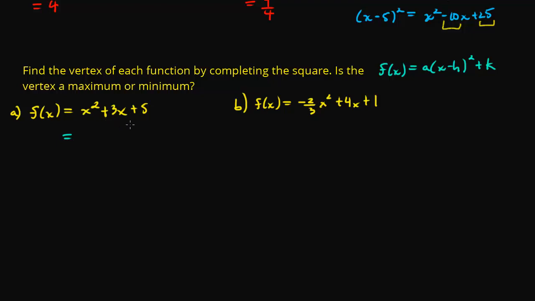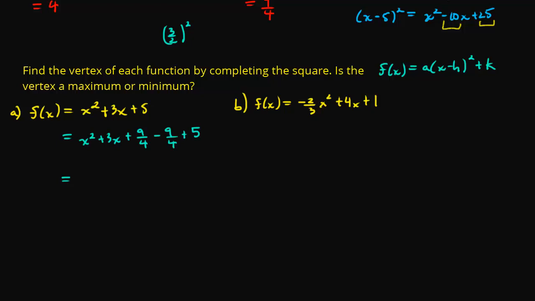So first off, I'm going to try to make this x squared plus 3x a perfect square. In order to make it a perfect square, I would have x squared plus 3x, and then I'm going to add 3 over 2 squared. So all that I'm doing is taking 3 over 2 and squaring it, which is 9 over 4. I can't just add 9 over 4 to this expression because that changes its value. So I'm going to add 9 over 4 and then subtract 9 over 4. So I've essentially just added 0.